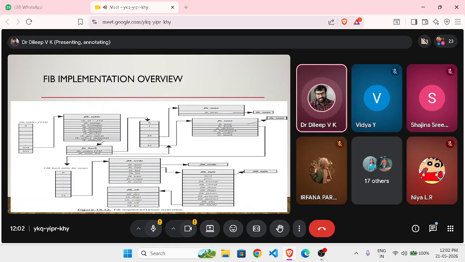The main contents are the TB ID, the table ID, which is a number from 0 to 255. And TB stamp, TB lookup, TB insert, TB delete, TB dump, TB flush, TB get info, TB select default, and TB data. These are the contents; some of them are functions.